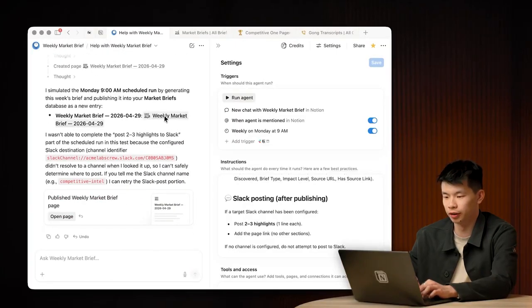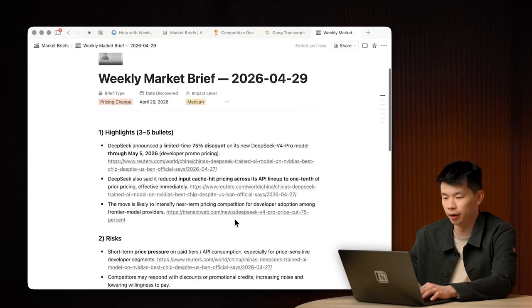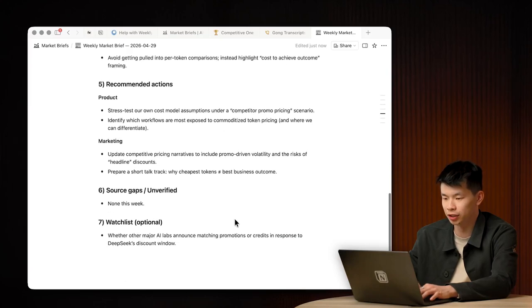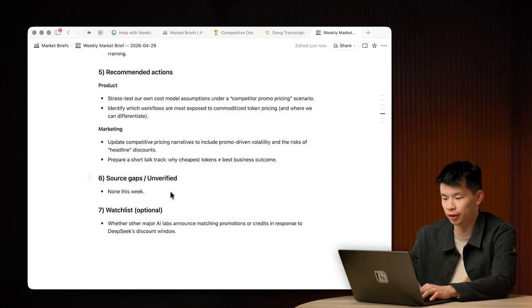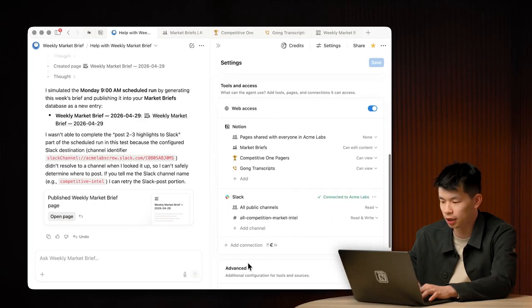Great, so it was able to create the page that we wanted, which was the weekly market brief. There's the highlights, risks, opportunities, positioning tweaks, actions, and if there are any source gaps. But it wasn't able to complete the Slack message because it wasn't able to see the name.